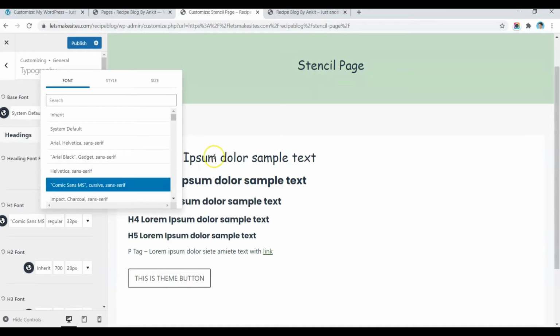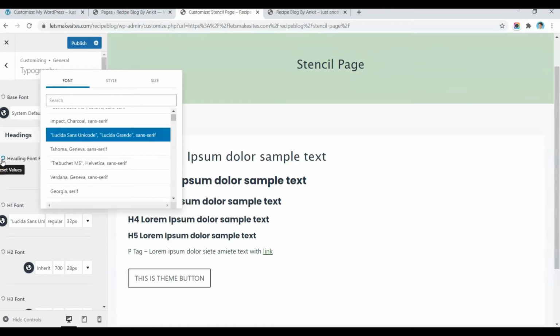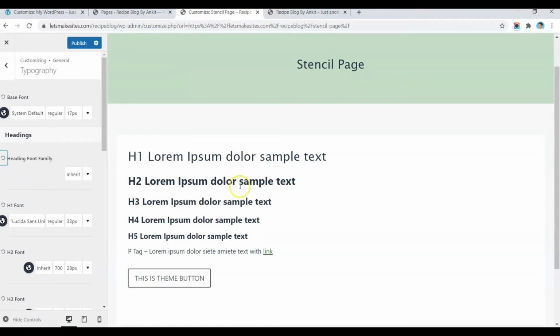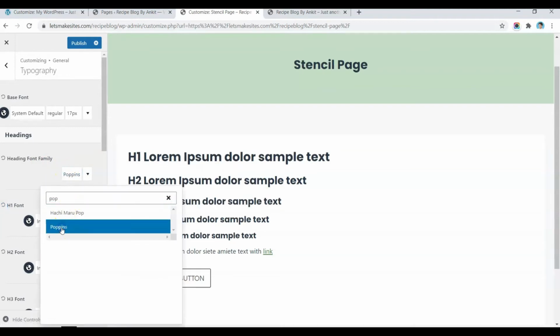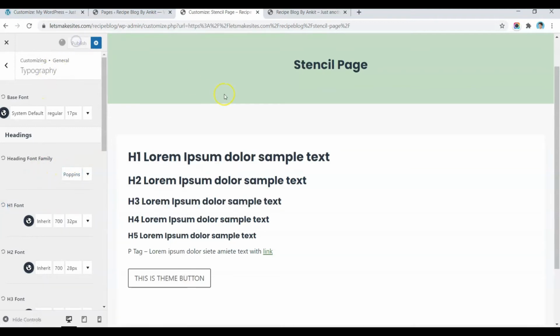Here you can see that the H1 tag is updated here as well as on the page title. And if you want to reset, just click on this back arrow and it will come back to normal. Let's reset the H1 tag, and for headings we choose Poppins and then click on publish.